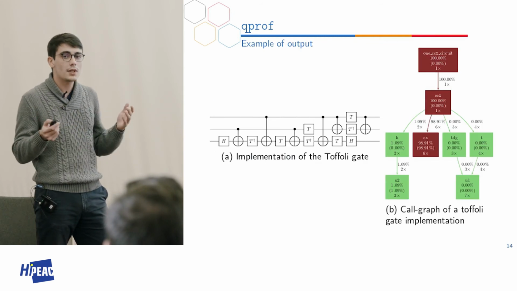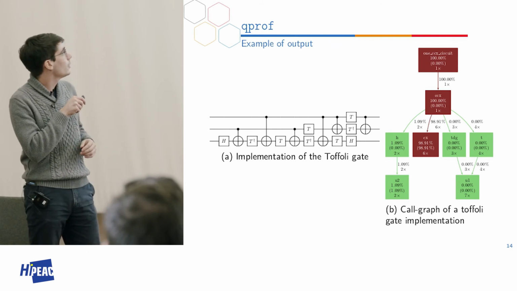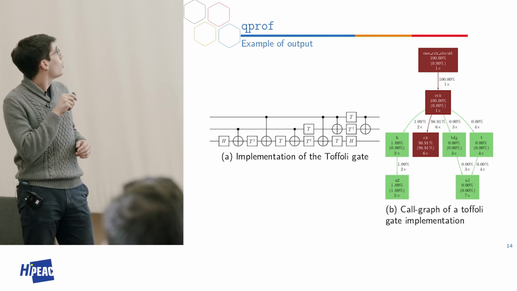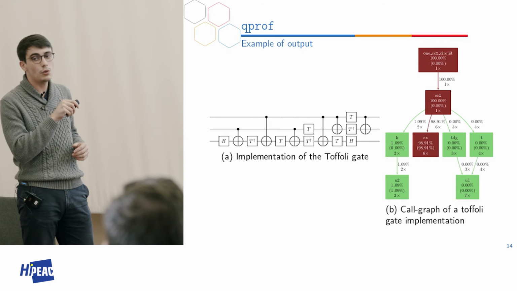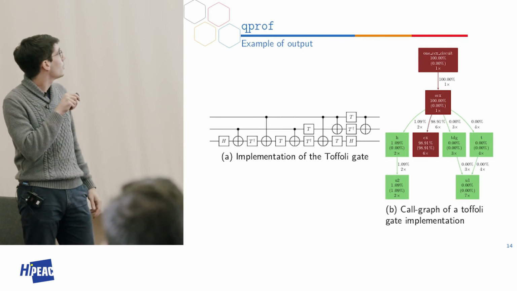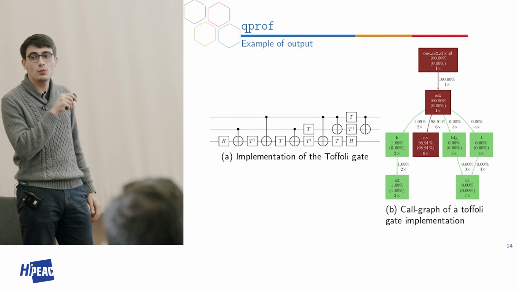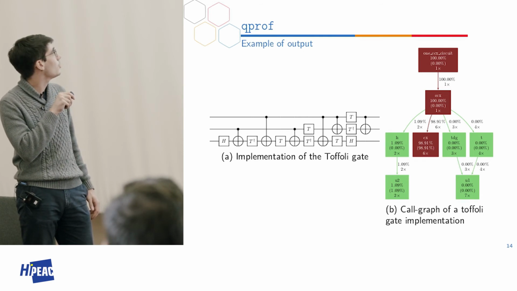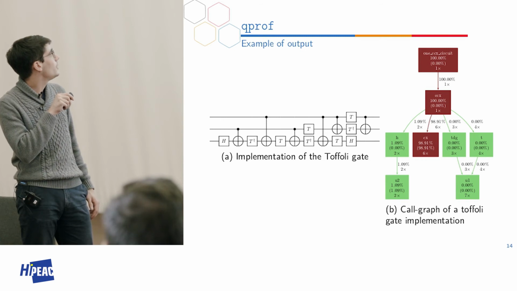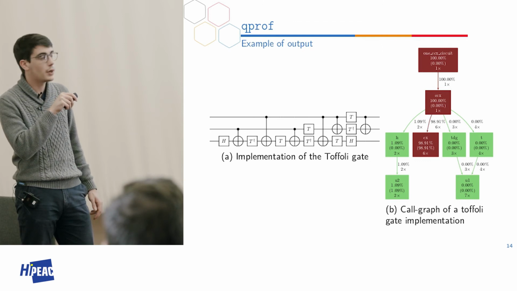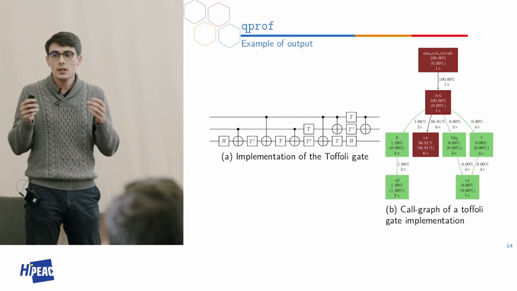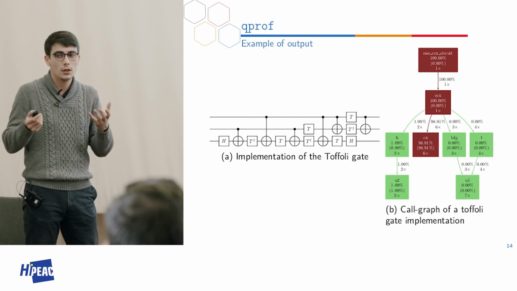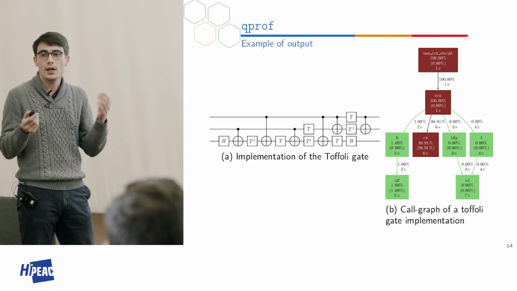To visualize how it works and what kind of results it gives, here on the left, you have a quantum circuit. Just to explain the visualization a little bit, each horizontal line here represents a different qubit, and each square here represents a quantum gate. So here, I'm applying the H quantum gate on the third qubit. Here, I'm applying the CX quantum gate between the second and the third qubit, etc. This is one of the possible representations of a quantum program. It's basically a visual representation of the assembly, approximately at the same level as the assembly.